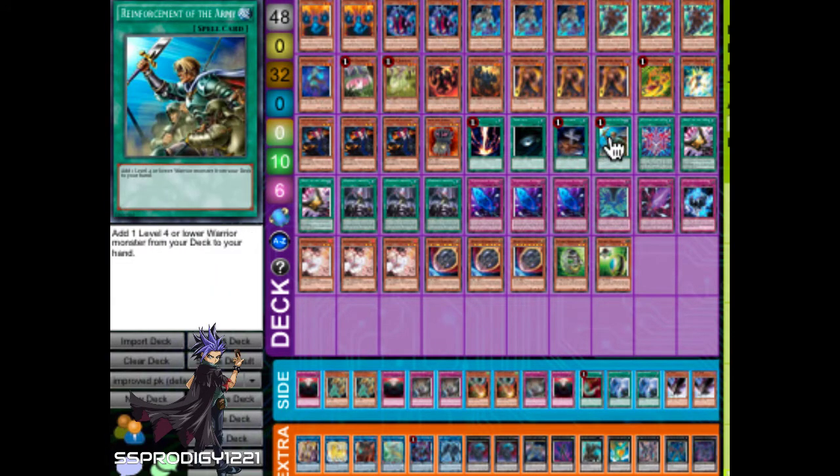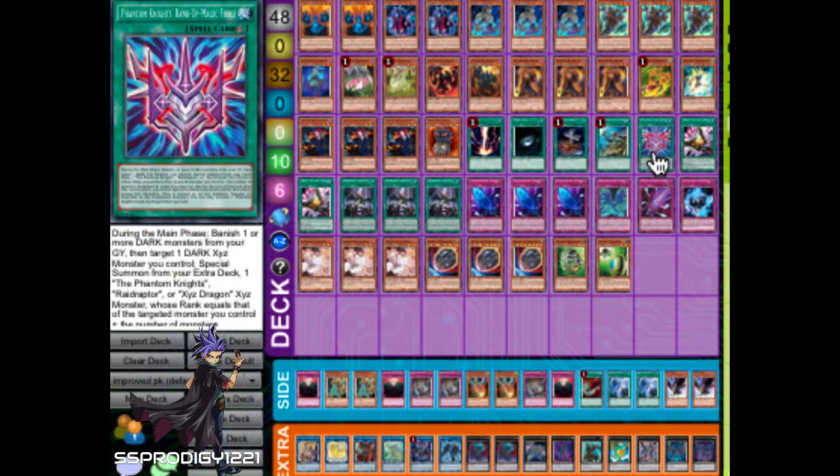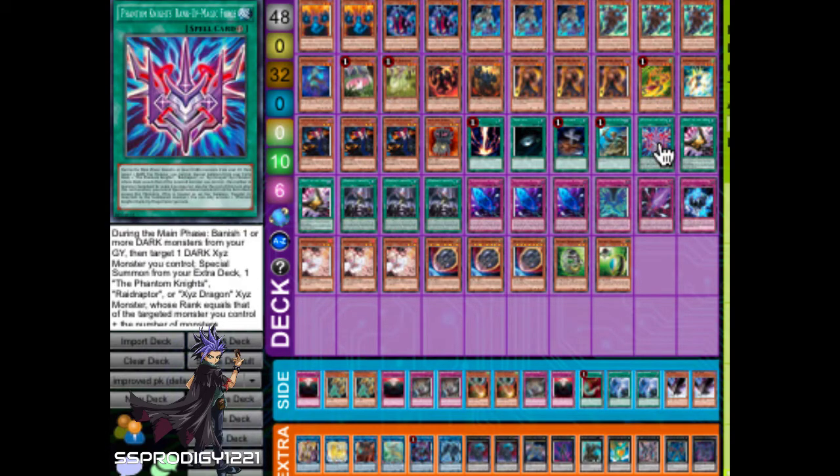Then I play Rhoda. It's self-explanatory. Most of the monsters are Warriors. I like to play the Rank-Up-Magic package. Some people like to play Dragoon. I'm not really a fan of it since from my playtesting it bricks a lot.